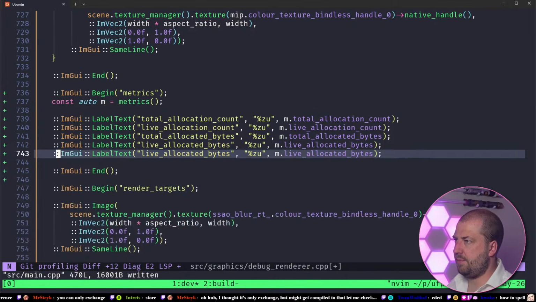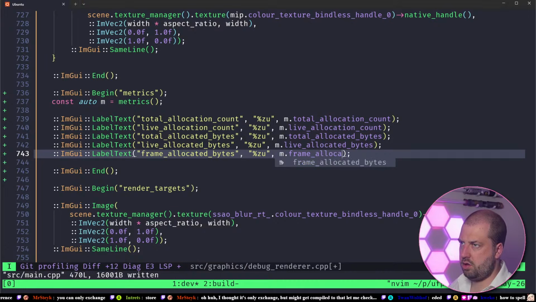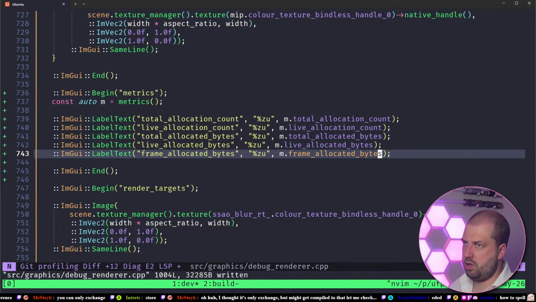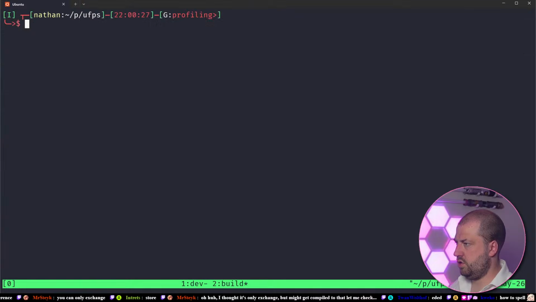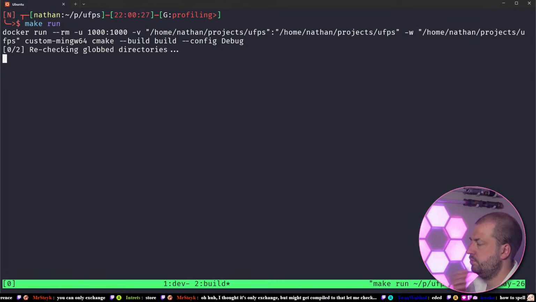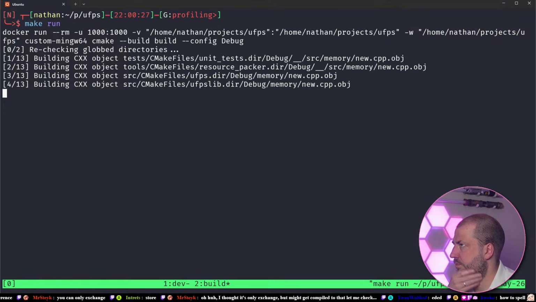I'm just going to slap this in now. It won't make much sense, but let's just check we've got this wired up, because then we can plot per frame how much allocation we're doing.